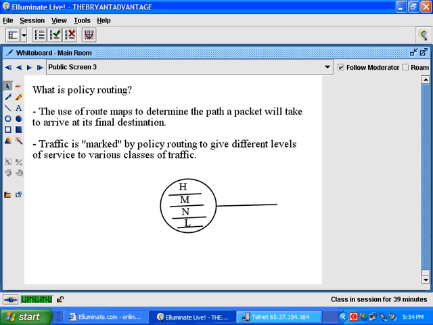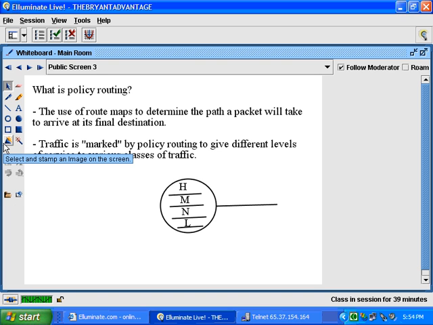But if you put too much traffic in, say, the low queue, it can end up sitting there for a long time because the low priority traffic will not be transmitted until those first three queues are empty. So just a little QoS preview there for you. It's fascinating stuff once you get into the nuts and bolts of it.